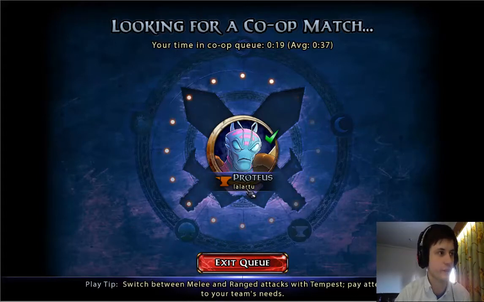His name is Proteus, also known as Grumpy Us. Average queue is 37 seconds. Interesting. Okay, cool. Let's just wait. So how are you doing? How's your life? Tell me everything. Post it in the comments below.